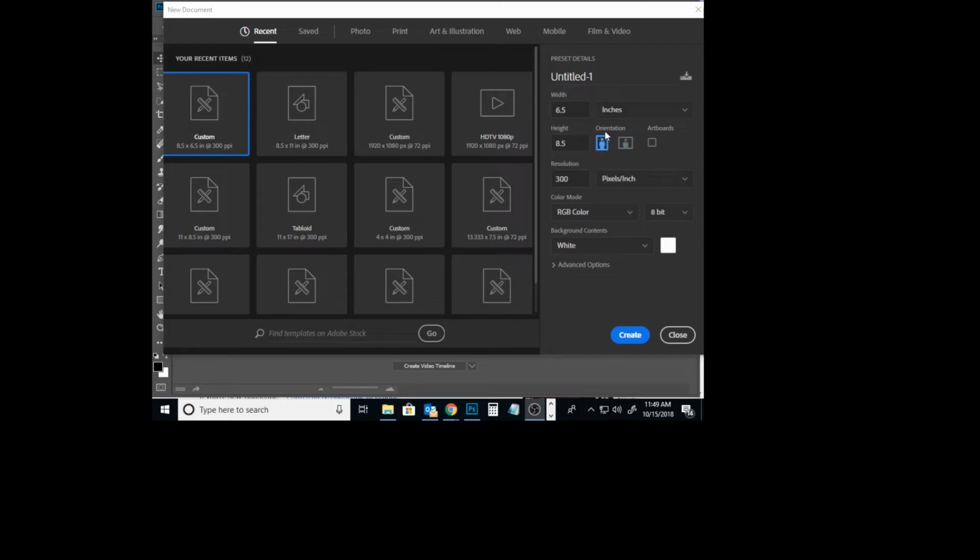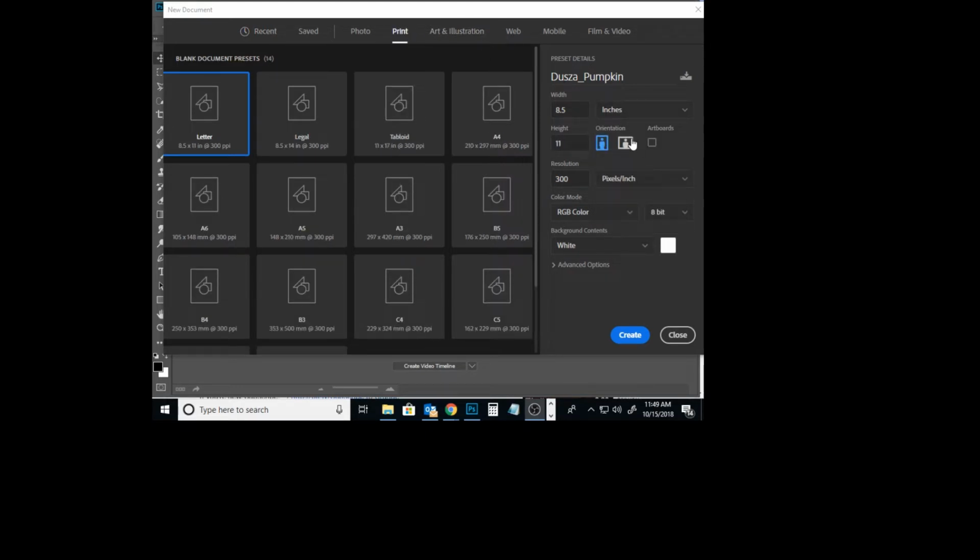Normal portrait size paper. Let's do landscape orientation. And we're going to call this your last name and pumpkin. We're doing the same size paper as the name tag. No, oh, that's right, it changed here. Just doing legal. Do letter. All right, letter, landscape. And name it your last name, pumpkin.